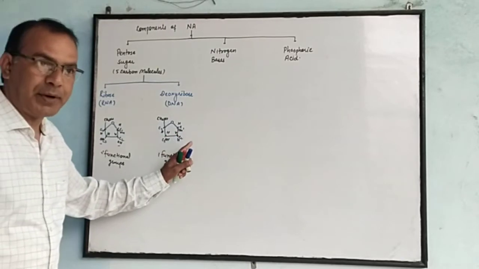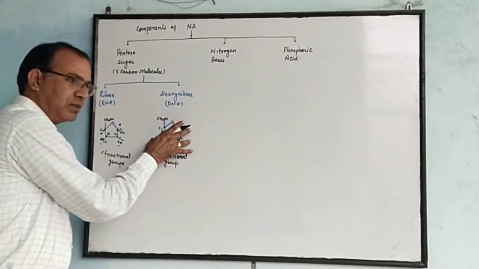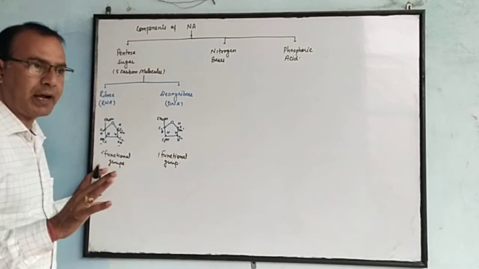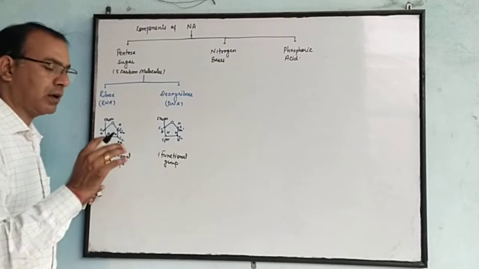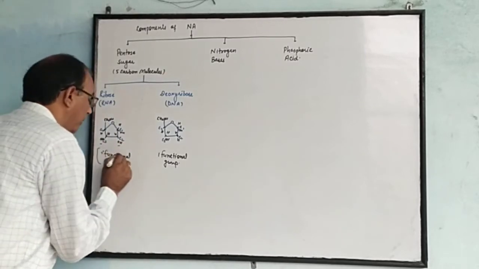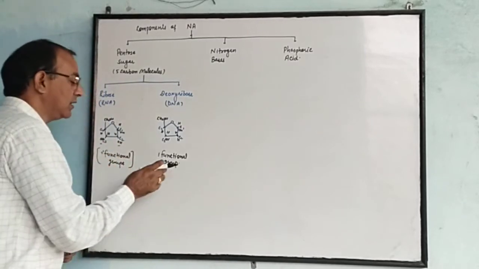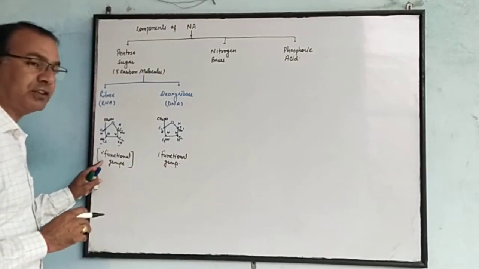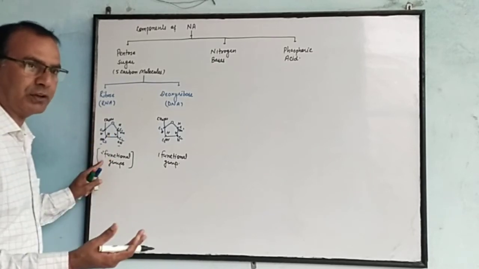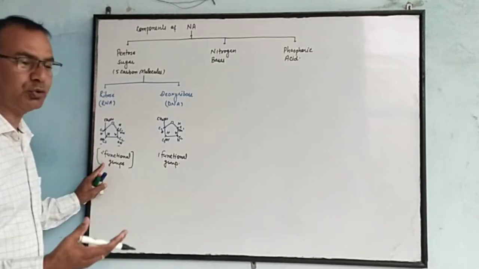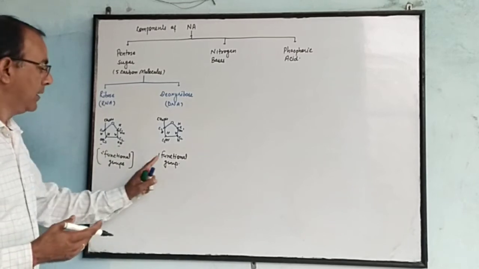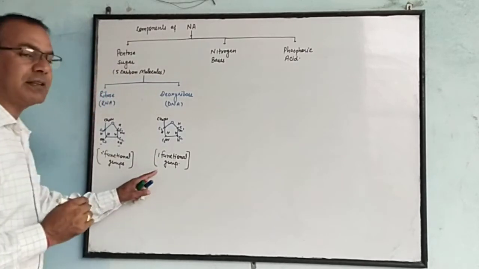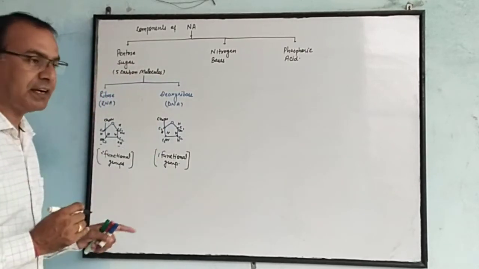So DNA is the genetic material. Why? Because it provides stability. Why does it show stability? A compound with more functional groups is more reactive than one with fewer. Such as ribose. Ribose contains 2 functional groups. It contains an excess number of functional groups, so it is more reactive, and more reactive means not stable. DNA contains only 1 functional group, so it shows stability. Therefore, DNA is the genetic material, not RNA.